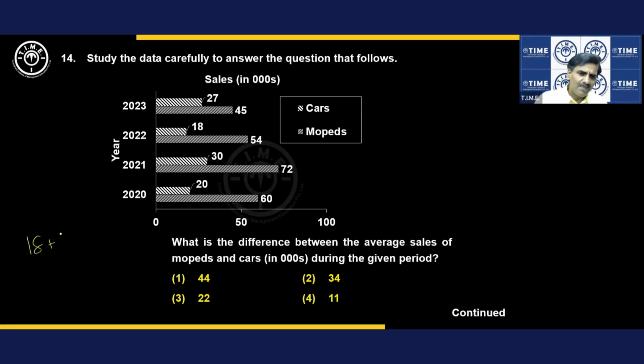The next case it is 42 and the last case it is 40. So basically 18 plus 36 will be 54. 54 plus 42 will be 96. 96 plus 40 will be 136. 136 is the total difference. But we want the average difference, which means dividing by the number of years. So 136 by 4 will become 34. So the answer for this question should be choice 2, 34 in thousands. Right. So let's move on to the next calculation.